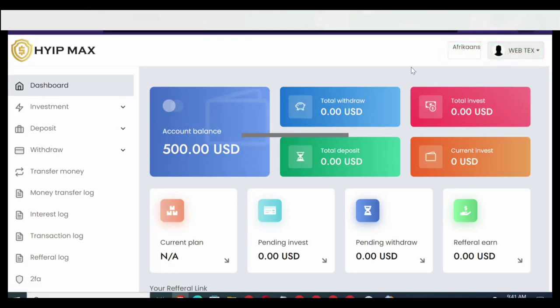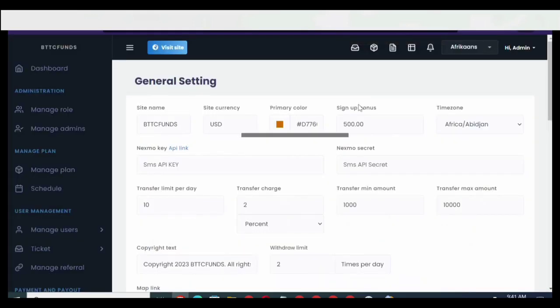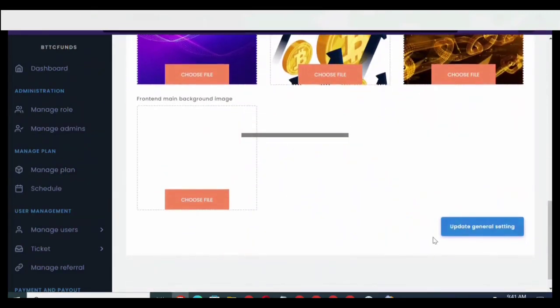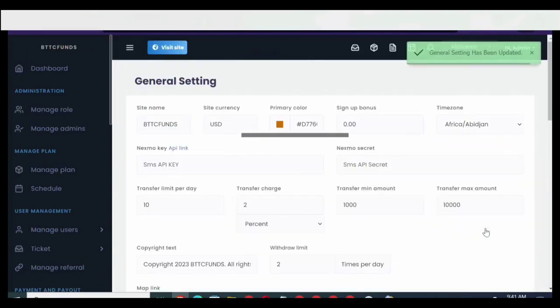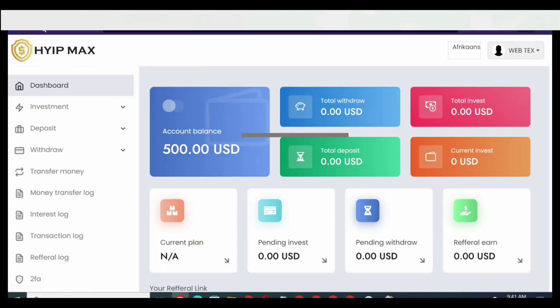Now let me show you something at the admin again. You see that right here it says sign up bonus, so you can edit this to 0. Let me just put 0, so that once someone newly creates an account, they will not have any amount in their balance. I'm sure my own should still remain even after editing it. Okay, it's still remaining, but any other person that signs up after me will not receive any amount in the balance, you understand?